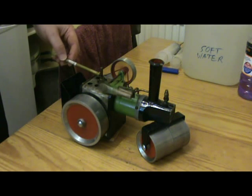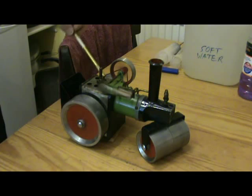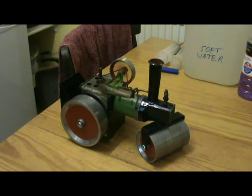Not working for some reason. Probably locked up with dust or something. It's been sitting on a shelf for a while. I'm sure it did work at one time.